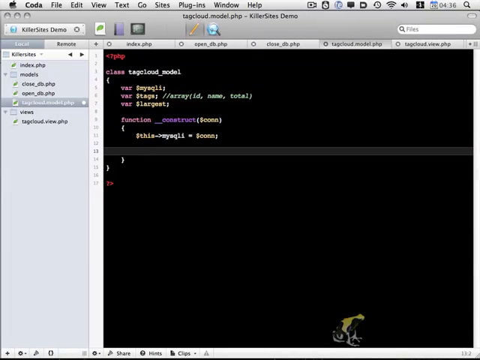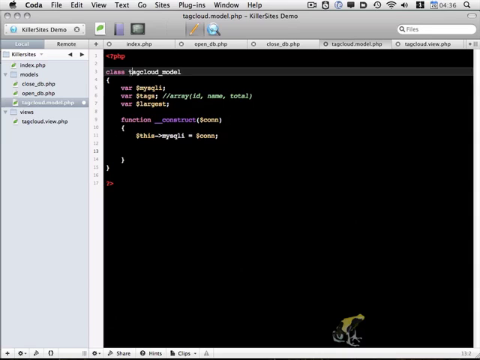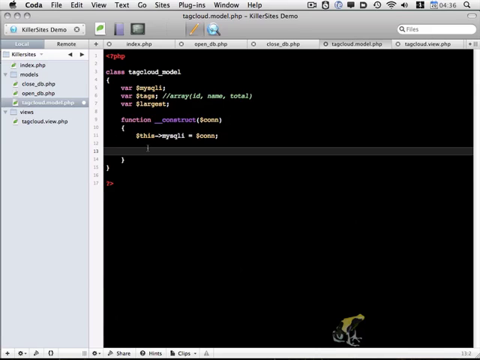Now, every time we load this model and we create an object with the tagcloud model, we're going to assume that we want to use tags in some way. So I'm going to create a getTags function that we're going to be able to use in multiple functions within this object.